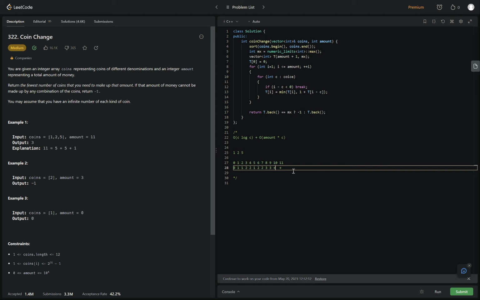10. Let's look at this 10. So 1 before plus 1, that's a 4. These two are the same, so 2 before plus 1, that's another 4. It's not going to change. And then with 5 before plus 1, 1, 2, 3, 4, 5, that's a 1. So 1 plus another 1 is 2. And that makes sense because we have a 5 denomination coin. You can use 2 of them to reach 10.